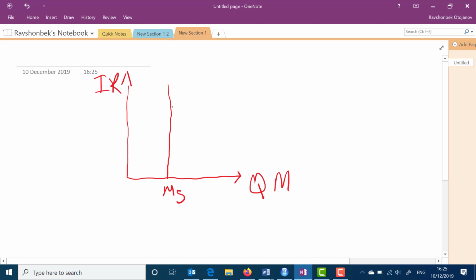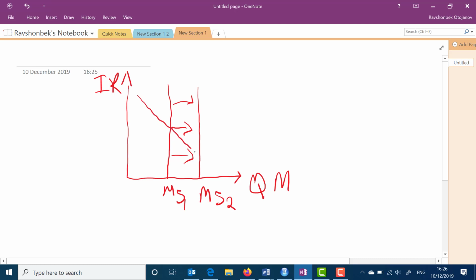Remember, money supply is always vertical. Once the government supplies the money, it doesn't touch it, it doesn't withdraw it from circulation until some sort of monetary policy is enacted. So in this case, buying bonds means supplying the market with cash. So the supply curve shifts to the right. This is money supply 1, this will be money supply 2, so the quantity of money basically increases.